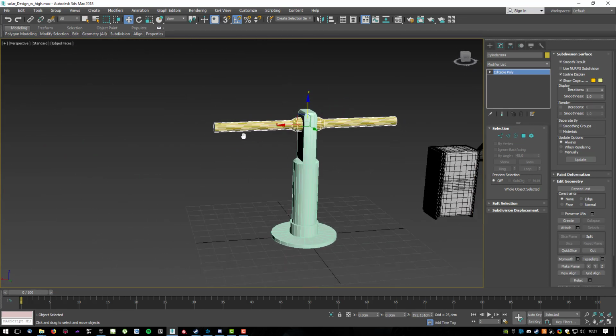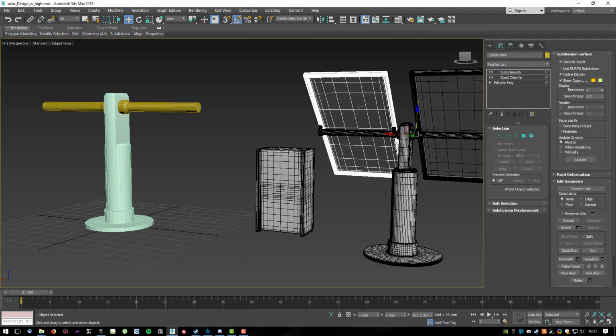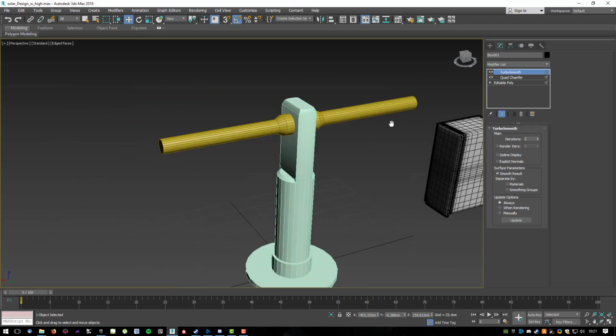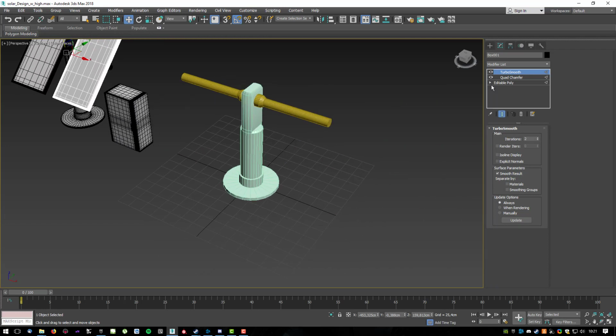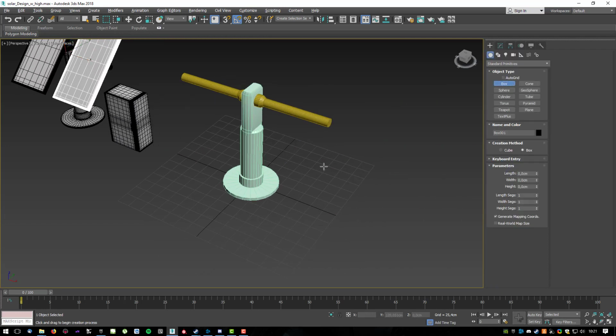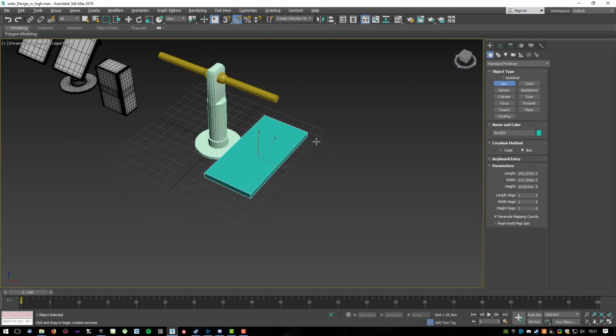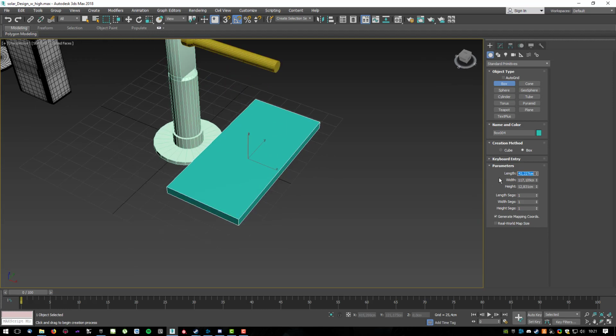So this would be the base of the pole, and what we need now are the panels. For the panel we need a box, so we go into create and just drag it out here, and the height. So we're going to try 200 with 100 maybe, and height should be about 8 maybe.